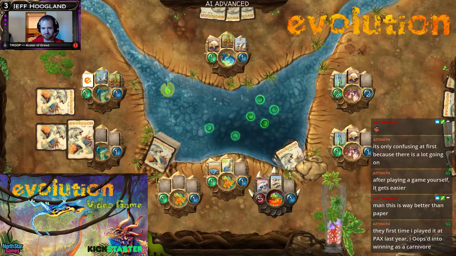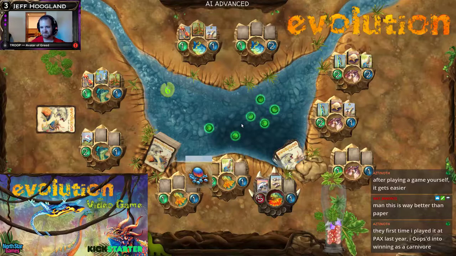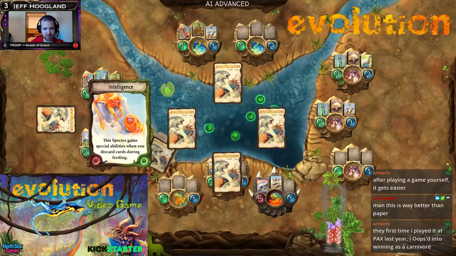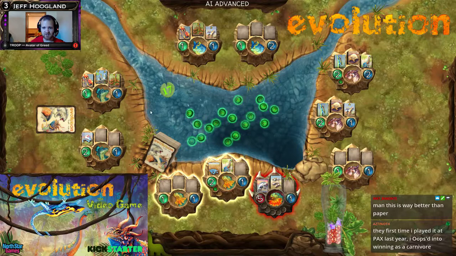Ooh, they took the horns off of here. I wonder if they put climbing or something on it. It'd be really bad if this guy ends up starving. See my guy after another population. What do they put in here? They put intelligence on this species. Oh, that's not very good for them. Huh. Well, this is now free eats over here.